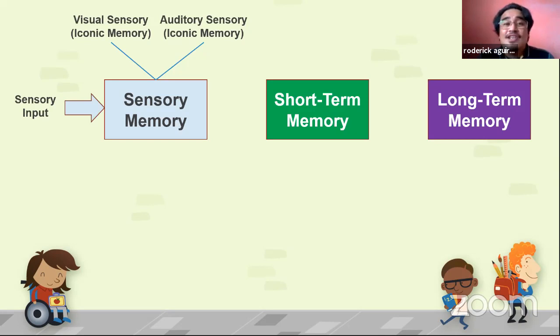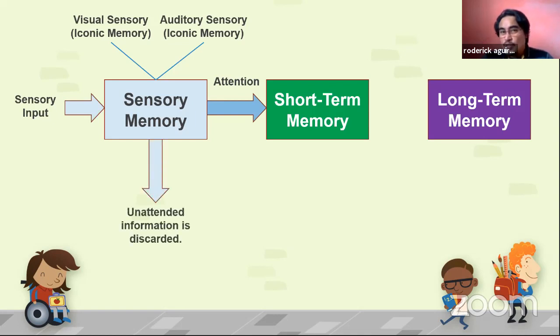But with graphical presentations, where the auditory sensory input complements the visual representation, students are able to focus more on what they are supposed to be learning. Now, if there is a dissonance or a disagreement between the auditory and visual sensory input, some students say, I don't want to listen to the teacher, I would rather read the book, or I would rather listen to the teacher than read the book. So there's no complementary use of the two sensory inputs, and the information will be discarded. The sensory memory definitely just discards it.